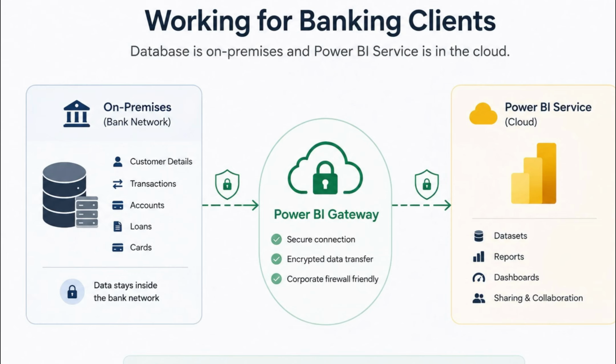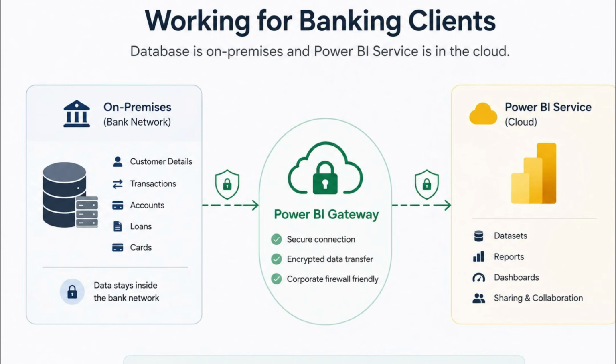The next component in Power BI service is Power BI Gateway. So let's say you are working for a banking client, and for this banking client, the data source is not on cloud, that is, it is on premise. But Power BI Online is basically on cloud. Then how will you connect to the on-premise data set? In order to connect to the on-premise data set, and that too securely, you'll understand one thing: when you work on a real project, security is of utmost importance to any organization. So in order to fetch the data securely from the on-premise server to the Power BI service, we need Power BI Gateway that will make sure that the data is fetched securely.